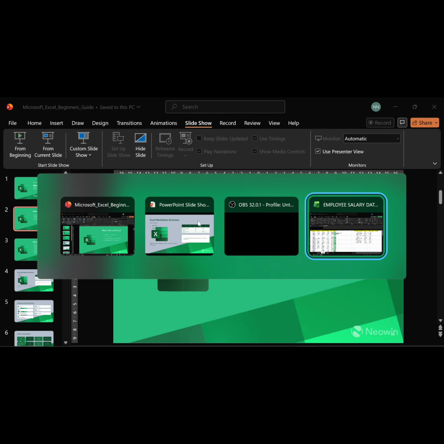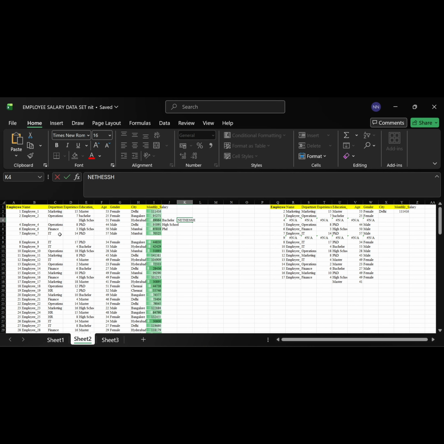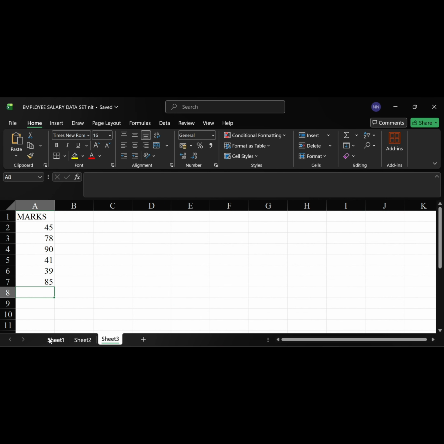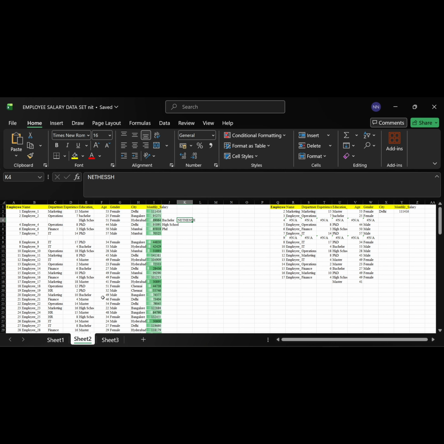As I explained previously, this is a workbook, and in this workbook, each sheet is known as a worksheet. In each sheet, these are known as rows and these are known as columns. Where both meet at one particular point is known as a cell. This is the basics.